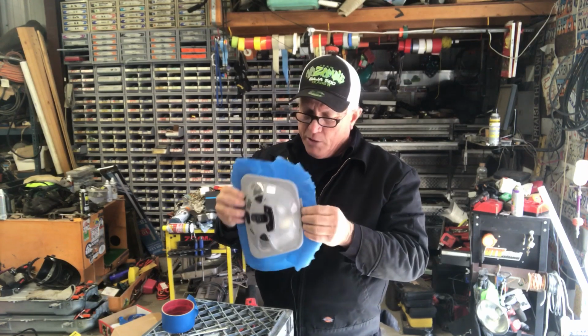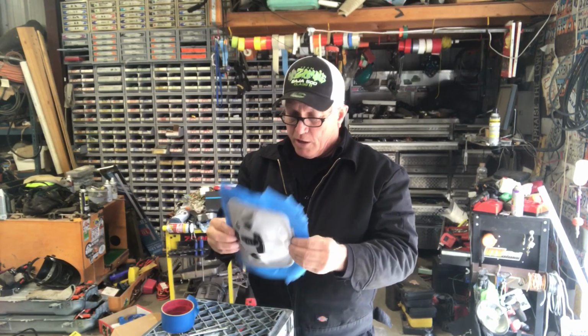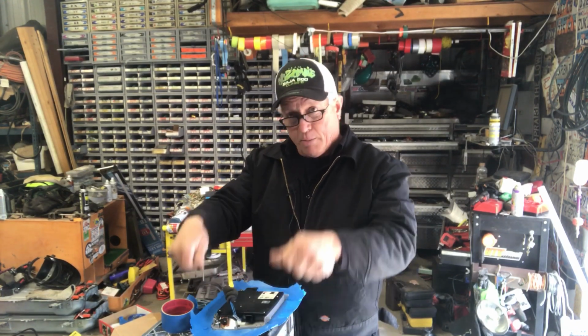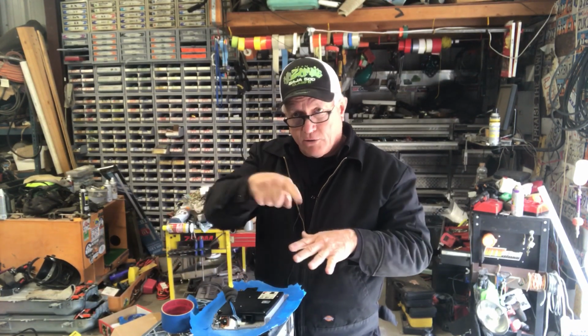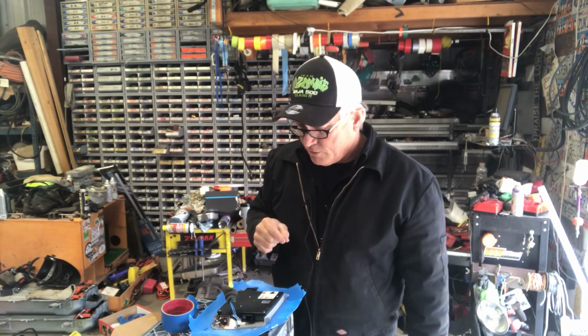So I'm going to go ahead and make a bracket for this, and how I'm doing that is, first I'm starting off by lining the whole thing with tape. I'm going to peel the tape off, lay it down, create a template, cut it out on the plasma cutter, and then bolt it in. So that's my project for, well, this morning anyway. Sunroof in the Race G.